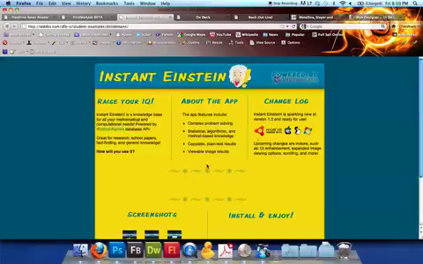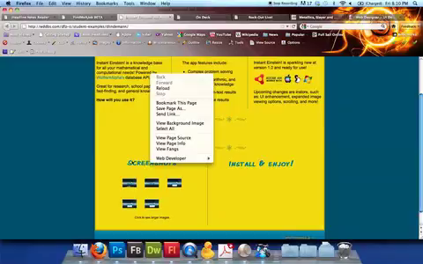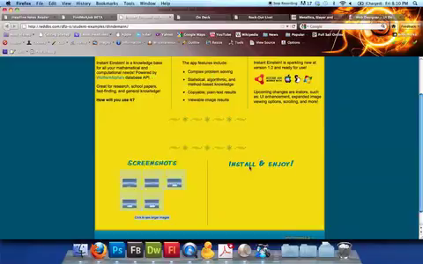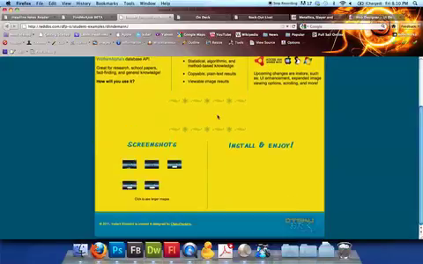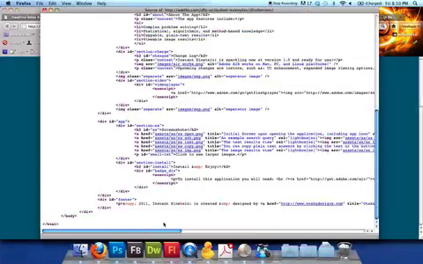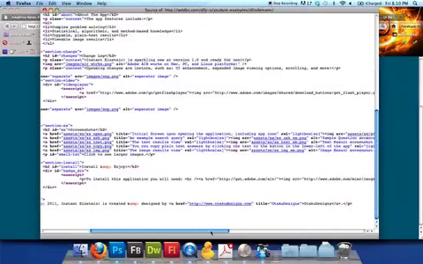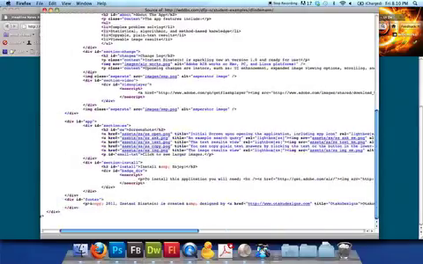Let's see what else. It looks like these are all images, the titles. So I guess really SEO isn't too good there. Let's see if I can view selected, not selected source. What am I doing? Find the badge, and that won't help me at all.